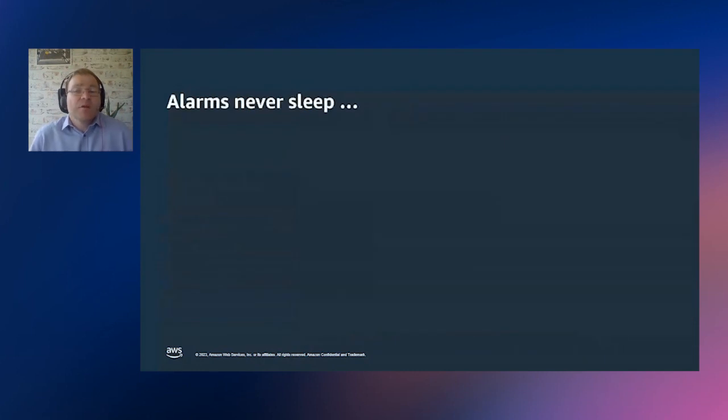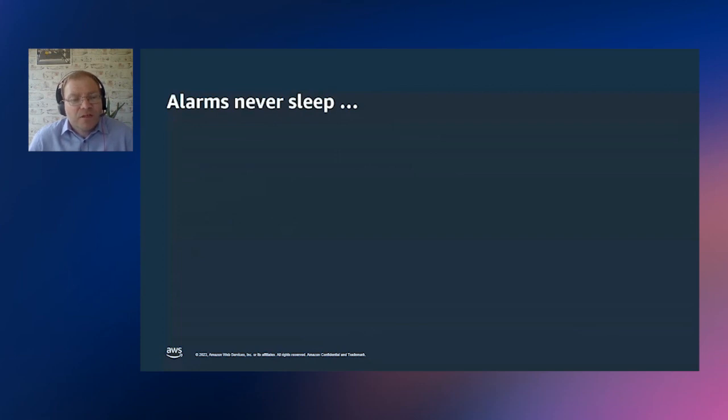So sticking on the topic of alarms, if you think about your objectives, SLAs and SLOs, and what you want to monitor and excel at, alarms are often the first line of defense. They alert you that something is out of your usual band and you may need to remediate. We use alarms a lot at Amazon, but as with everything else, there's no really right or wrong way. It's more around finding what's best for you.